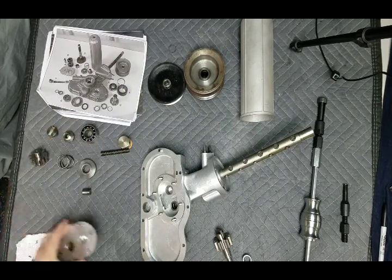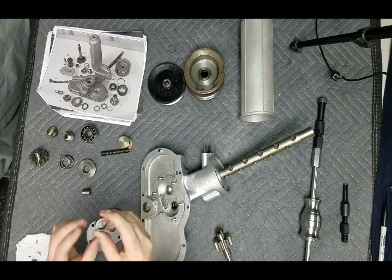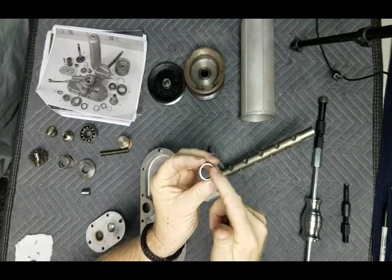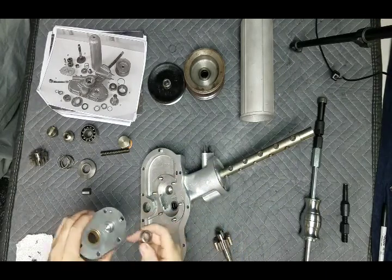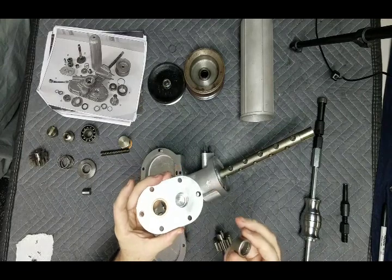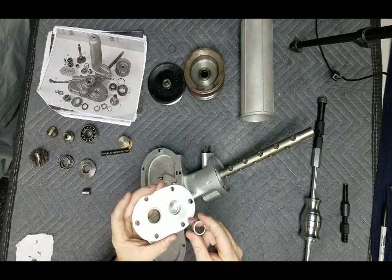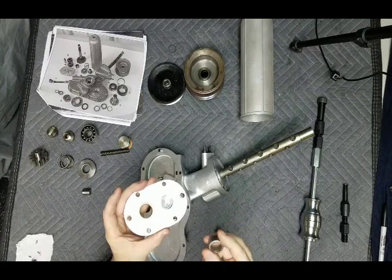Okay, let's talk quickly: how do you change out these needle bearings? The needle bearing, you can see, has a case around it, and then you have the needles, and then a cage that holds the needles in place. To take this out, there's absolutely no room to get behind the bearing to try and pull it out. You can't just grip on this bearing and pull it out, and you certainly don't want to try and pry anything — it's just not going to work.